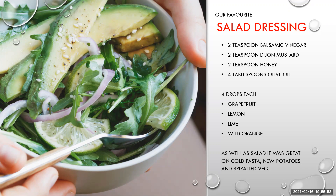Just mix it all together, shake it up and it will keep. I have a bottle on the side in the kitchen — with my empty essential oil bottles, I'll three-quarters fill with olive oil and then add essential oils into it. We quite like the addition of mustard and honey in this one. It's great on cold pasta, new potatoes, or spiralised veg.